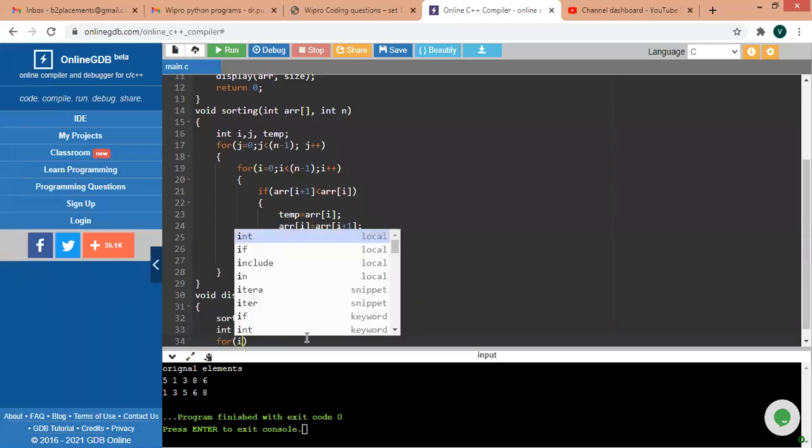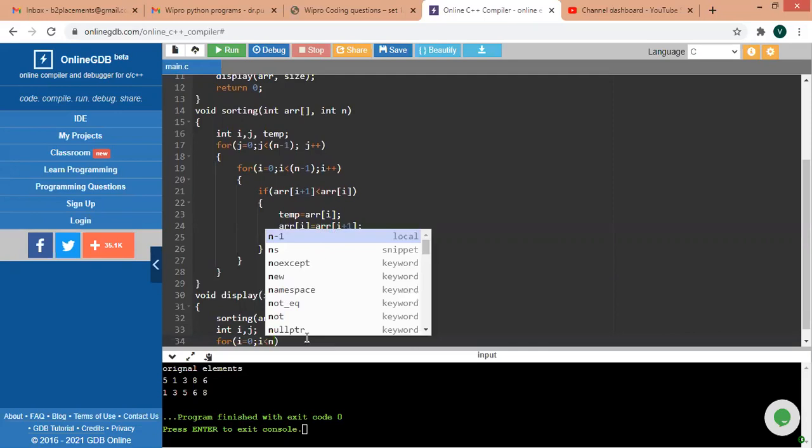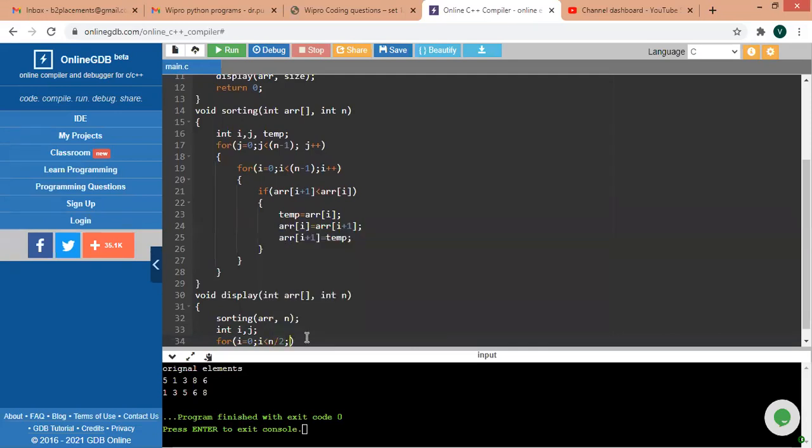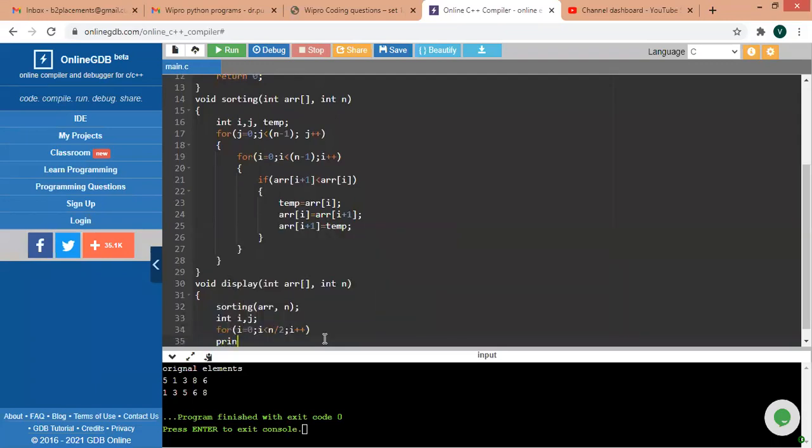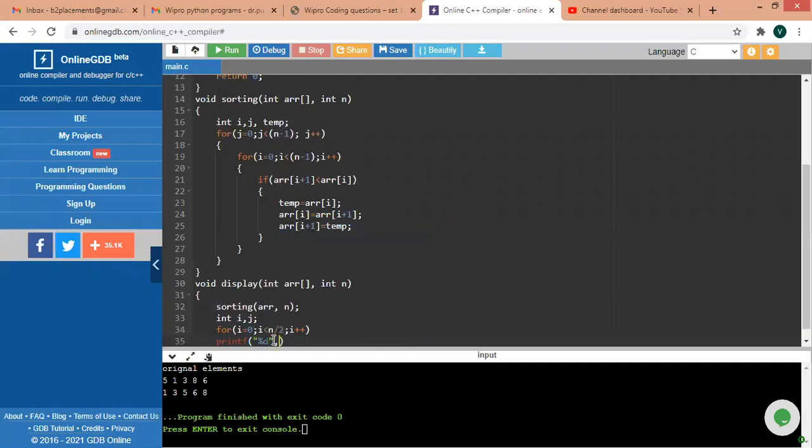For i equal to 0, i less than n by 2, i plus plus, printf %d, array of i.